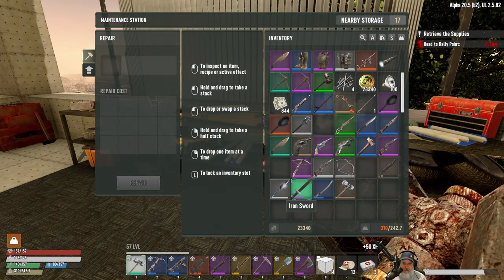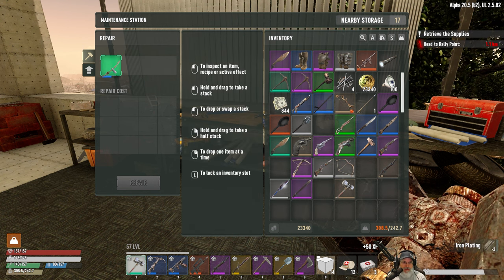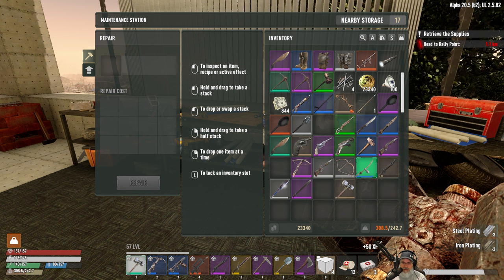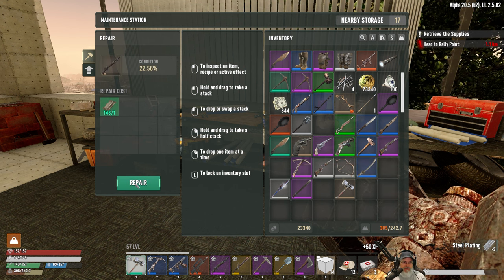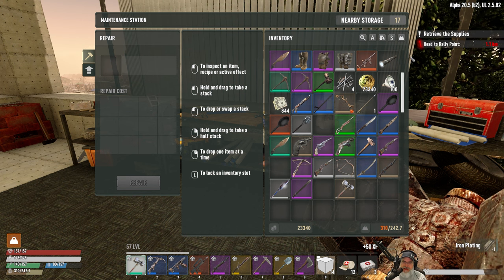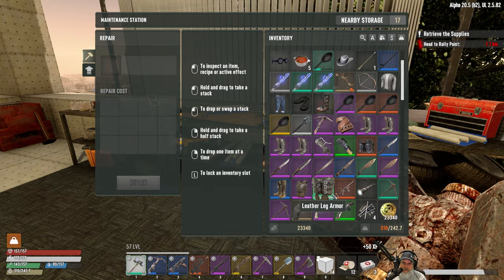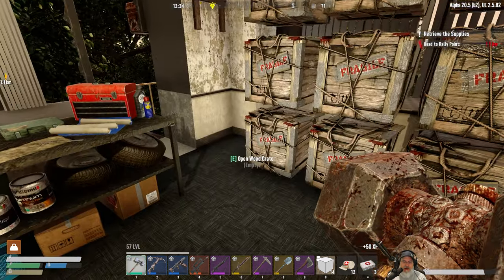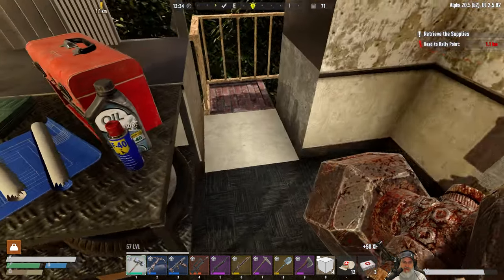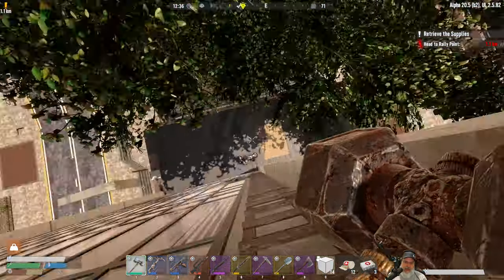What's next? Iron sword and steel katana and ranger rifle. I think that's it for this current batch. All right, let's run down to our motorcycle and offload what we currently have. And then we'll come back up and get the next batch.